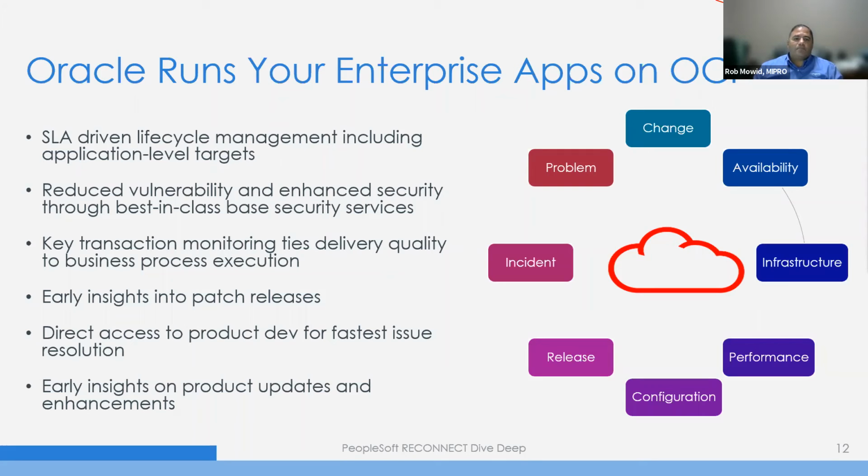So the title of this slide should probably be slightly different. As I was looking at it this morning, it really should be: Oracle helps run your infrastructure, runs the infrastructure for your enterprise apps. With OCI, you don't natively get Oracle running PeopleSoft for you. That's something that you're still in charge of, and you can decide how you want to manage that. But it should really be the infrastructure side of PeopleSoft that's running on there. So just a little twist on the title of this slide.